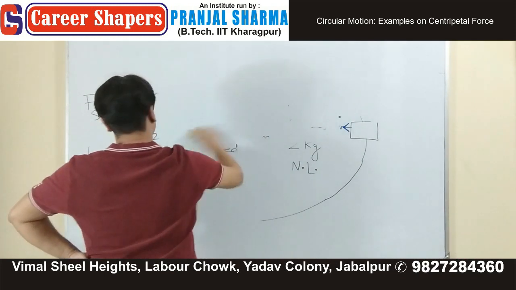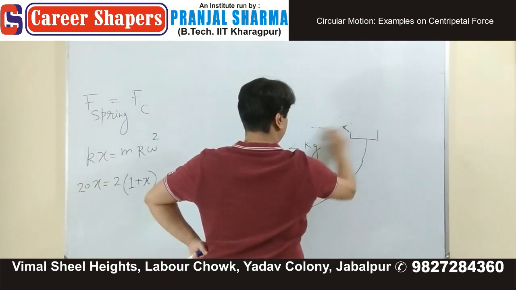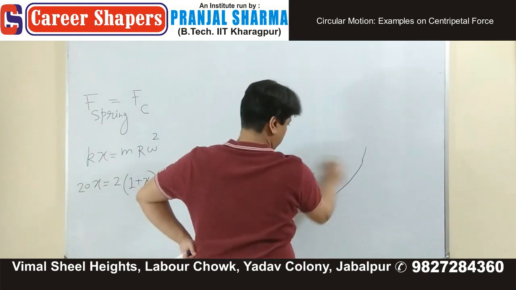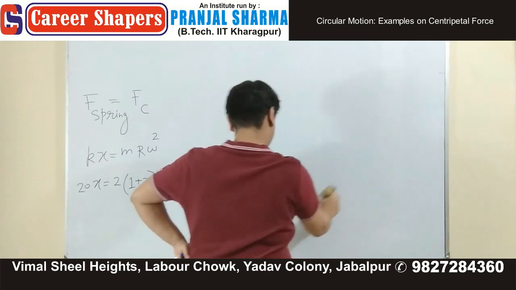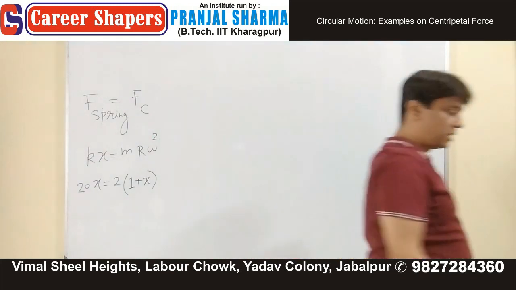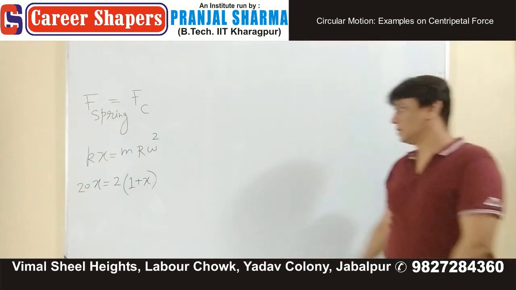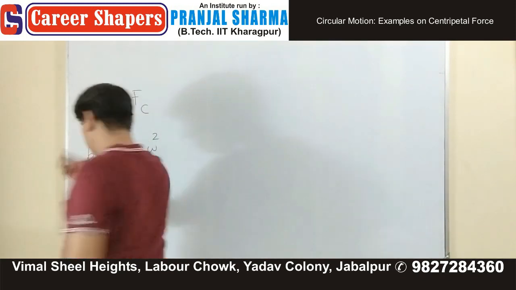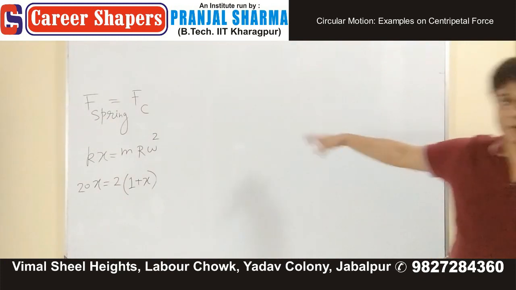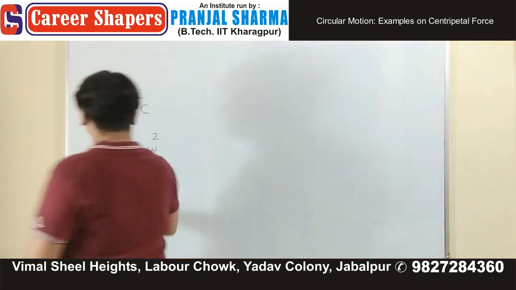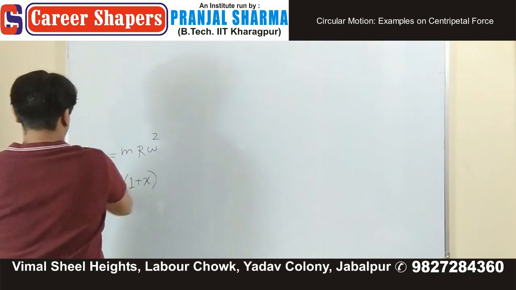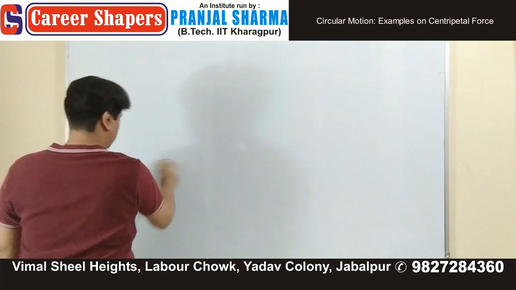Well, we can extend this question. You can take this as homework. The same question can also be asked in this form. They gave you omega, and then the question is to find out the total energy of the system. Write down this homework question for this previous one, the spring and all. You need to find the total mechanical energy of the system. Remember, I am asking total mechanical energy.